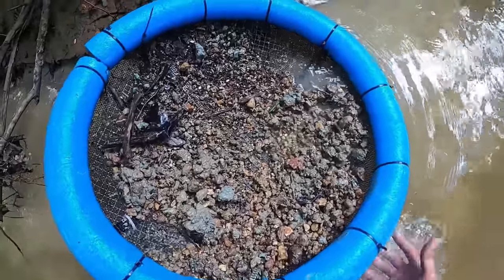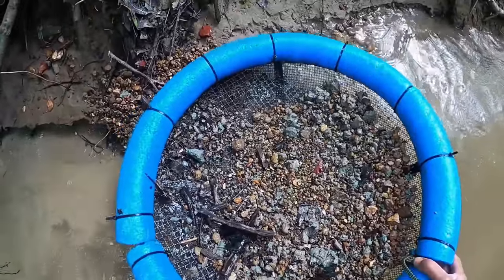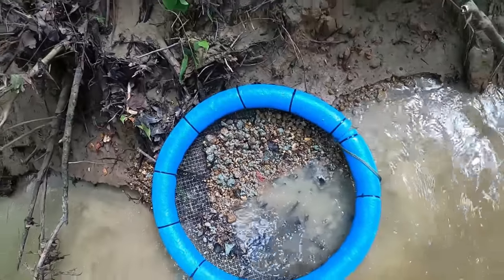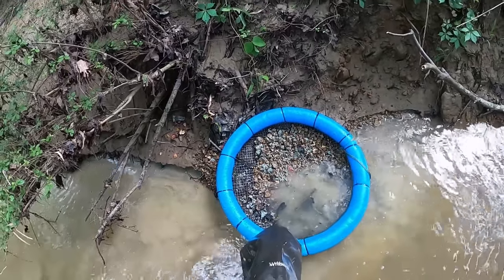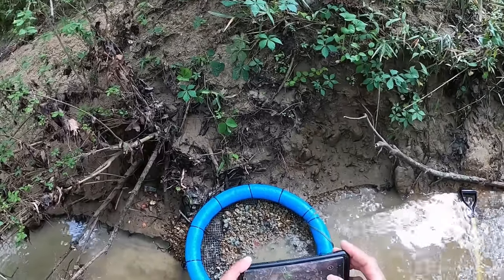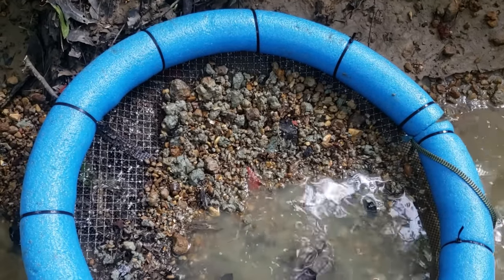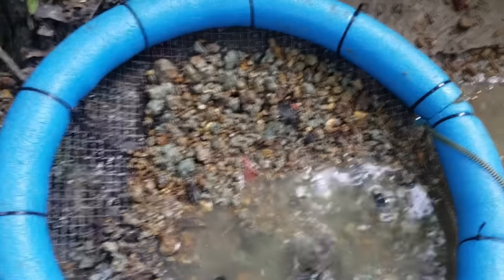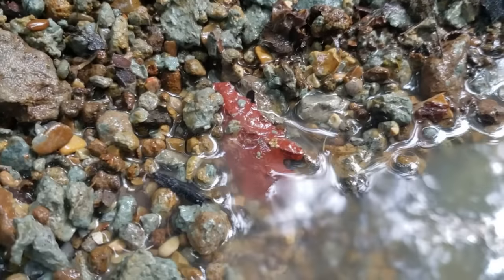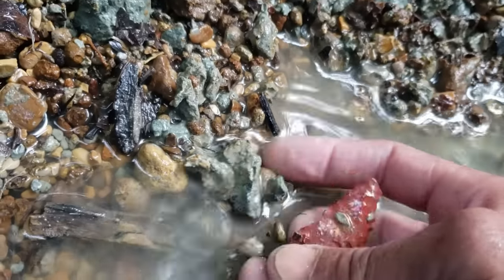Oh, maybe I was wrong. Whoa. I'm switching to my close-up camera. Oh, wow. It looked like it had some damage, but I'm gonna go ahead and get some good film of this up close. Oh my goodness.